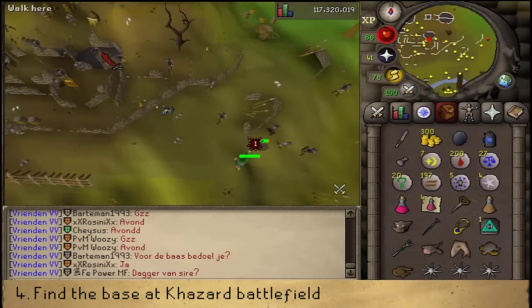The Tormented Demons also use 3 combat styles. If it attacks you with a small flame, then that is magic. If it is a yellowish cone, then that is ranged. And if they use scratch attack, then that is melee. TDs also use protection prayers, so simply attack them with a combat style that they are not praying against.